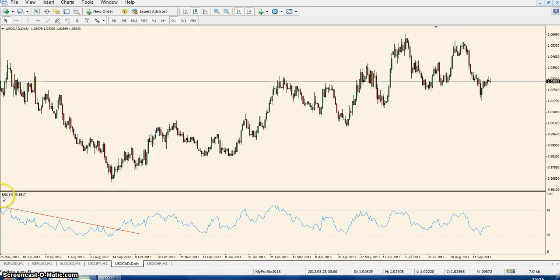Let me remove this. What I look for is, first of all, a trend on the RSI. It could be a declining trend or it could be an uptrend. And then I look for the break from that trend. Let me just point this here and draw a line which aligns with this break here. Once I've identified that, I look at the bar on that particular line.